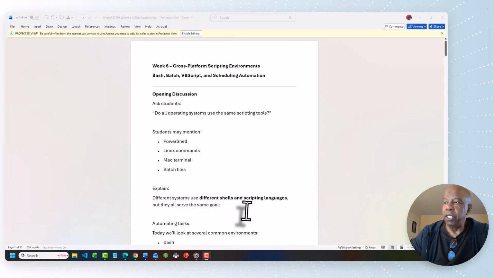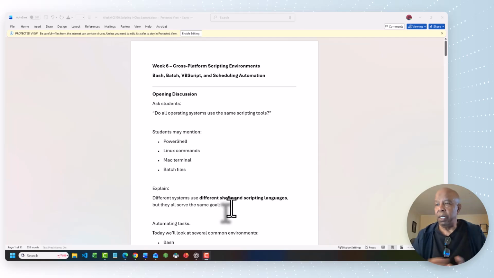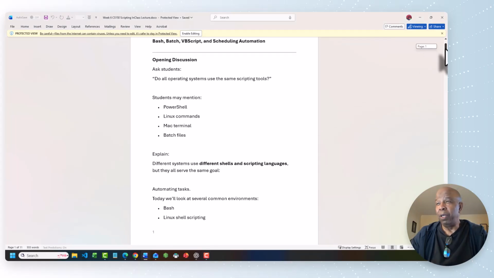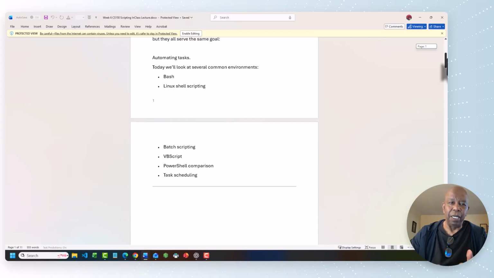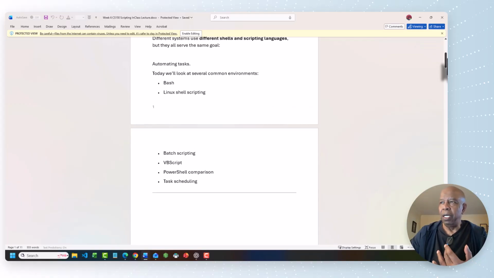Different systems use different shells and different languages, but they all serve the same goal: to track system processes, monitor what is happening in the environment, who is doing what, and provide reporting for what's happening in the system. Whether that's PowerShell, Linux, or batch, the purpose is the same.